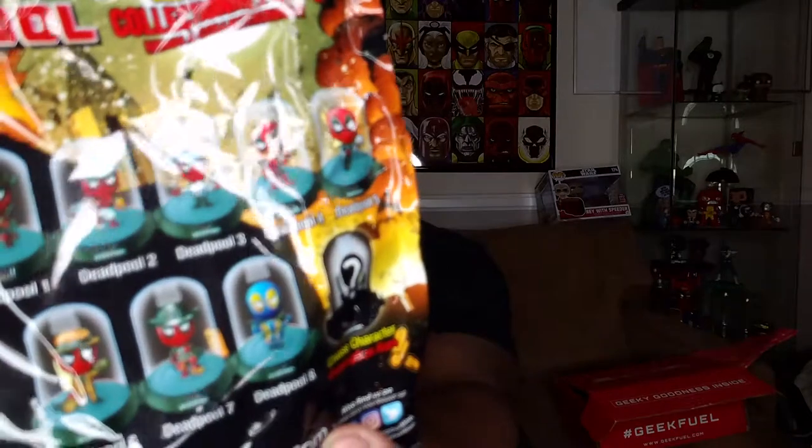Oh, we got some more on the back. We got a bunch of the ones you could have gotten on the back. You guys can't see those, but they are different. So that's the one I got. What they do, give me the favorites on the front or something like that? All right, next item.